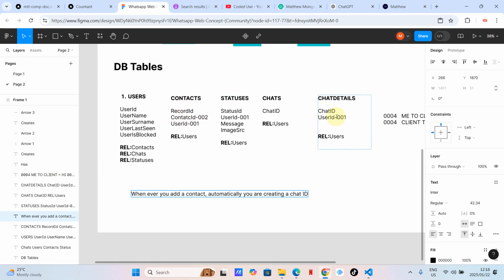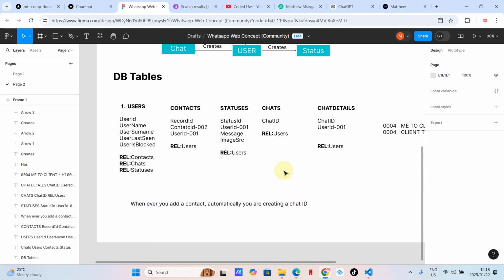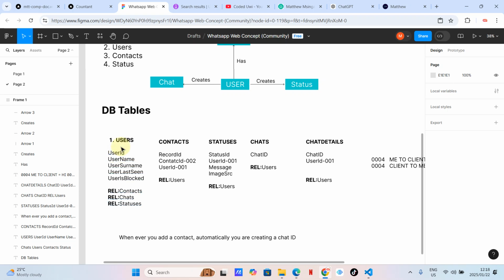Now my question will be, what if the other person is also adding you? Let's see if that won't be an error. Now I'm happy with this one. Let's say as user 001, I've added contact 002. That means contact 002 and I have a chat ID because I initiated that.